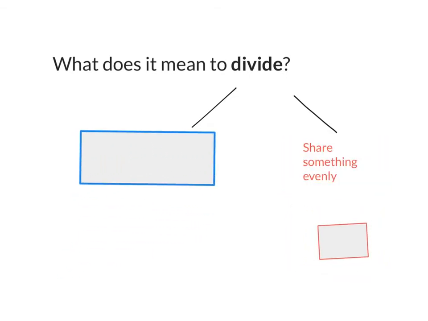Okay, one meaning of division, let's talk about this one first, means you need to share something evenly. This is the most common thing I heard you guys say. Like if you're at a birthday party and you have one cake and you have to share it equally amongst 8 people, we can use division to figure out how to share something evenly.